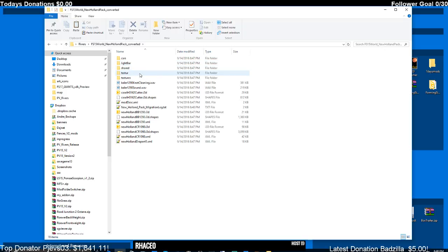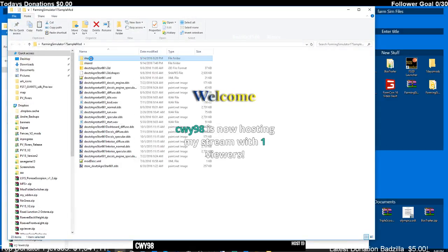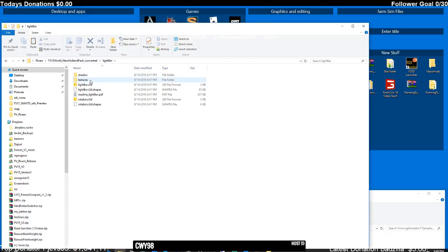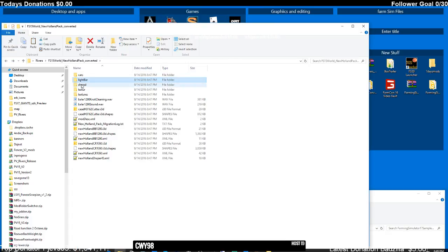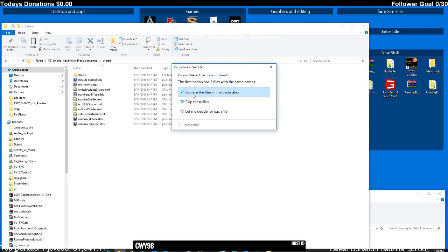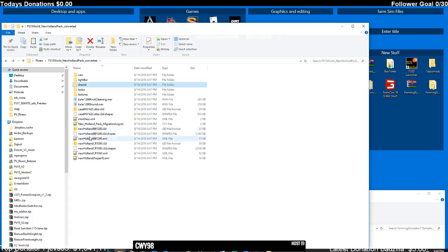And there is no shaders folder in here, so we'll just copy the whole shaders. Where are the shaders located? I think they have to be in the same place. And CWI98, thank you for the host as well. Where are we putting our shaders in this thing? Right in here. That's where they are. So if we replace those 3 with the new shaders, we don't have them all, but we have a few of them anyway. That should cut down most of our errors.